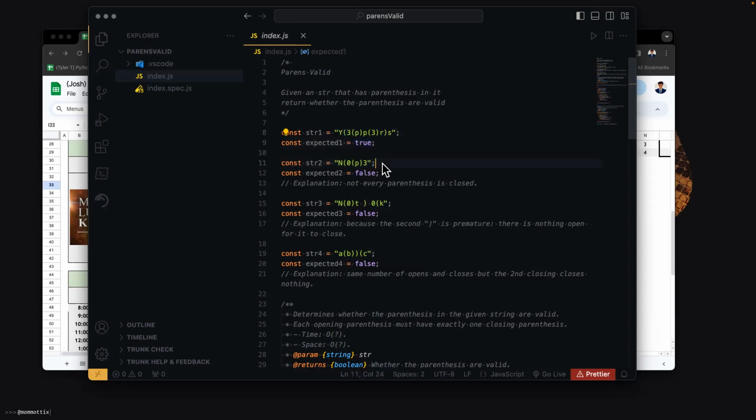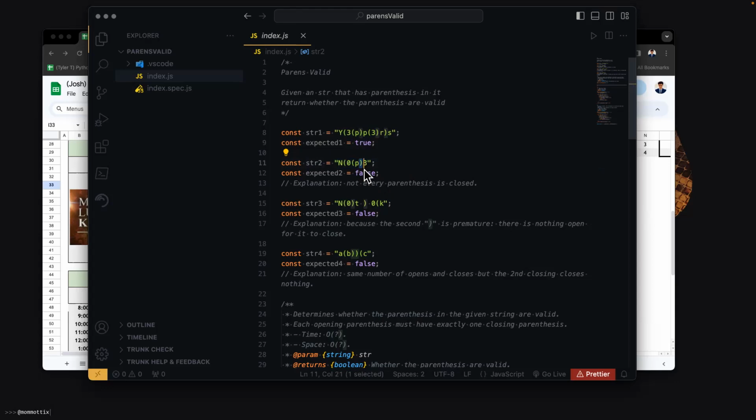Now let's look at the second string. This is an example of a false. Our function should return false if our parentheses don't have the proper closing or opening. This one starts with an opening parenthesis. That's fine. Another opening, that's fine as long as it has a close. It does, it has this close here.